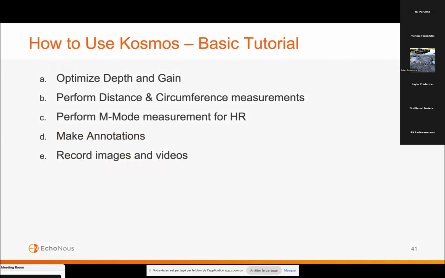So this video tutorial demonstrates how to optimize depth and gain, perform distance and circumference measurements, perform M-mode measurements for heart rate assessment, make annotations, and record images and videos.